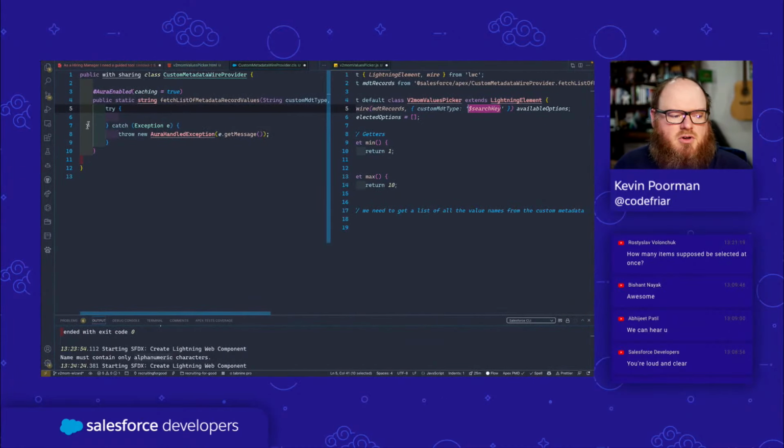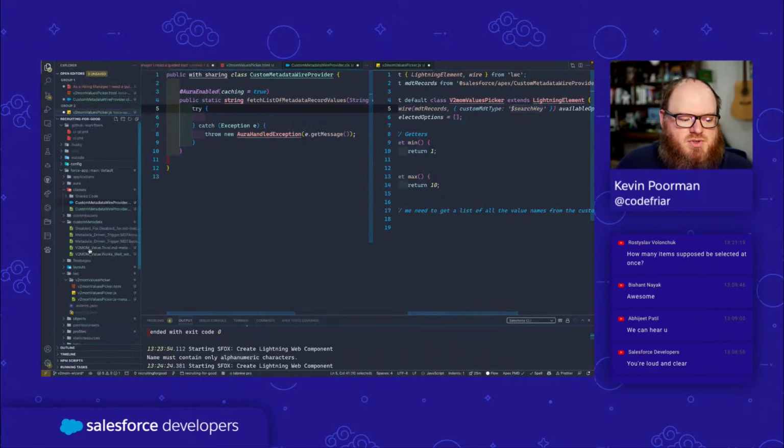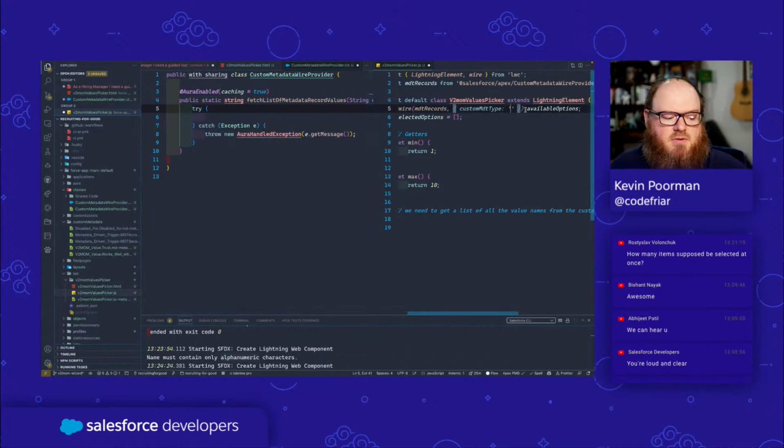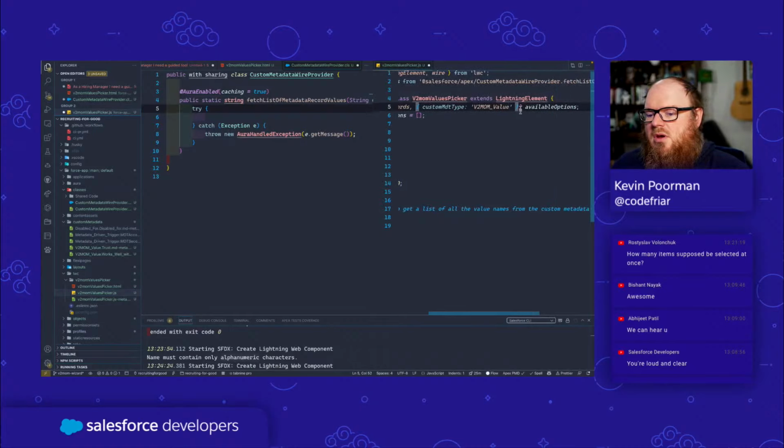So if we look over here at our source list, we have the v2mom value. So we'll do v2mom value, and then we will send it.